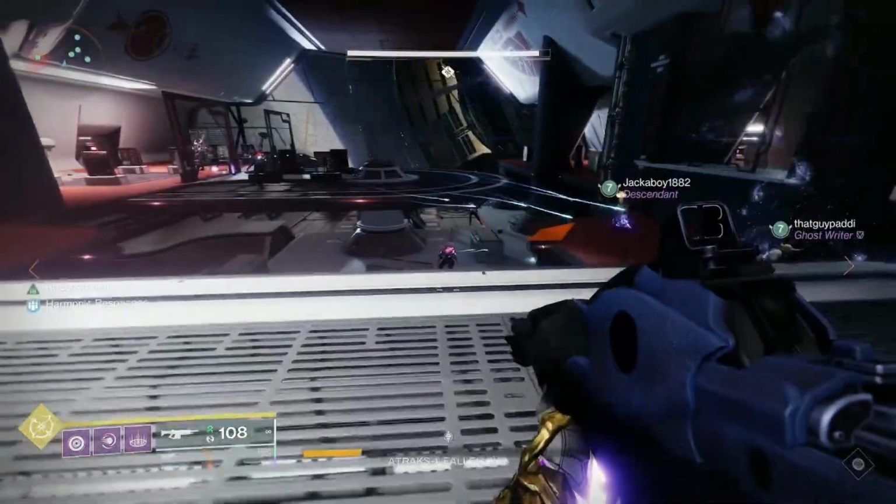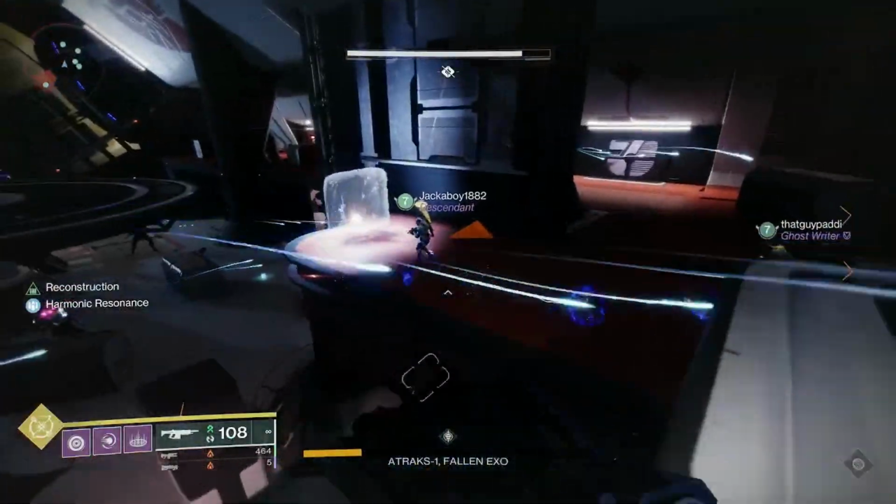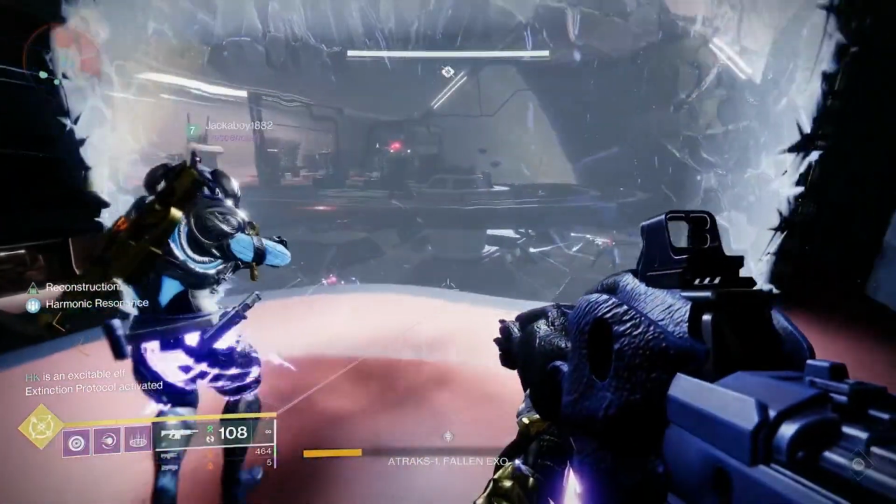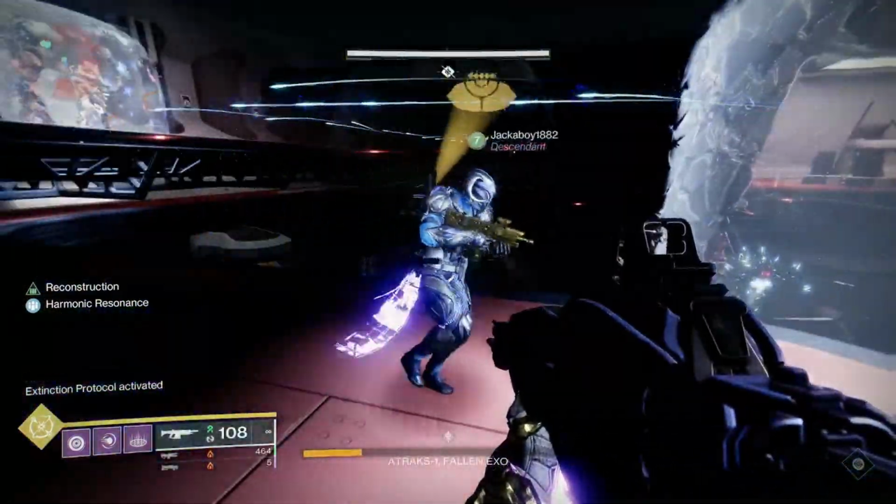Honestly, having a Thunder Crash Titan here is pretty simple. Just one Thunder Crash wipes out the entire last stand. If not, just be coordinated with the entire team and then go for it.